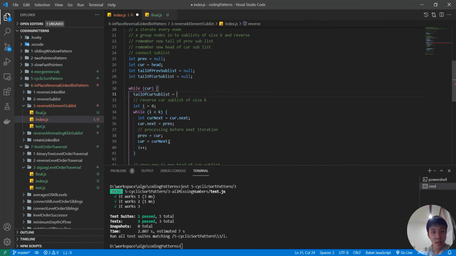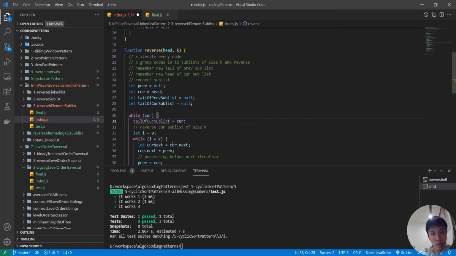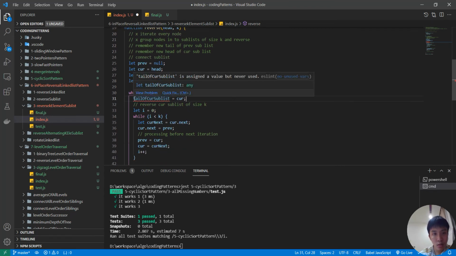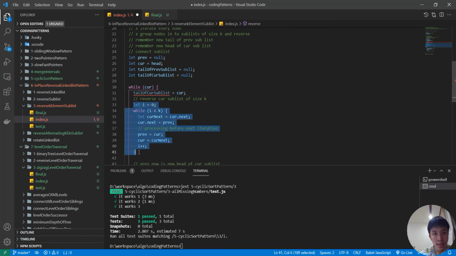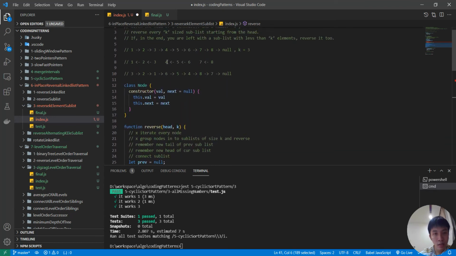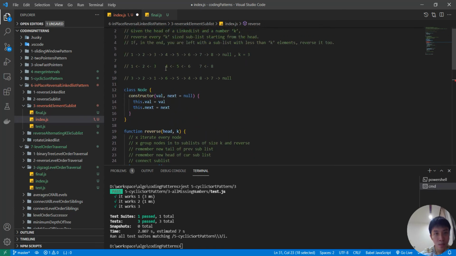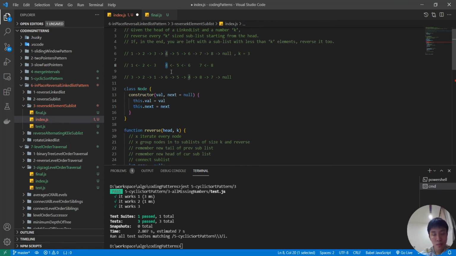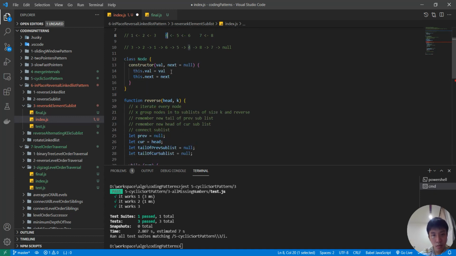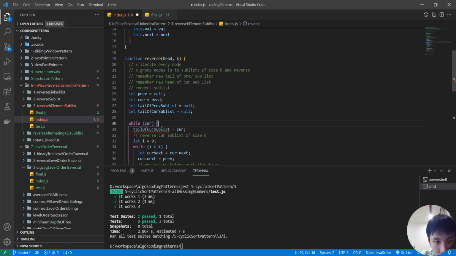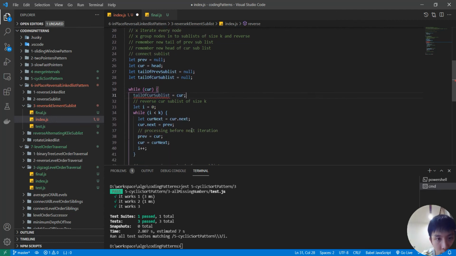Tail of current sublist is current, right? So before processing any sublist, we are at 1, or we are at 4, we are at 7, right? Here you want to save the current head, but later it will become the new tail. So we will save it here to current, right?